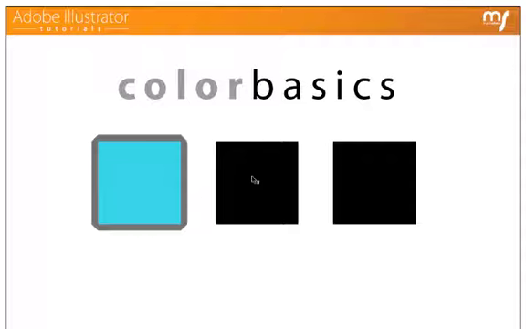First of all, let's select our object that we want to change the transparency. Let's come over on the right hand side and go to our transparency palette. It's right here. It has two circles on top of one another. One of them's semi-translucent. Let's click on that and it pops up with our transparency options.